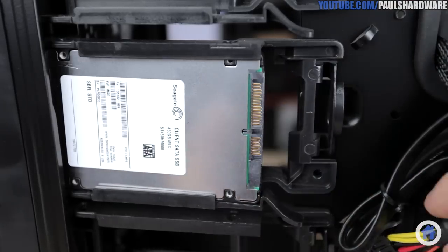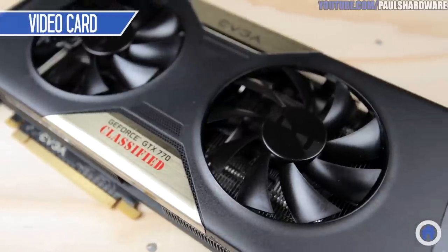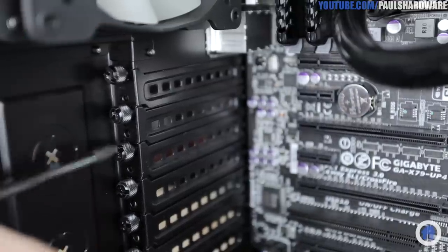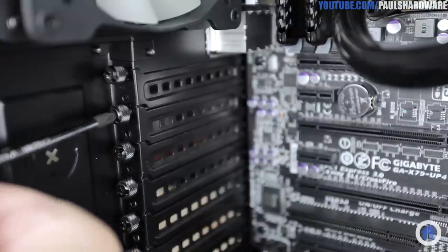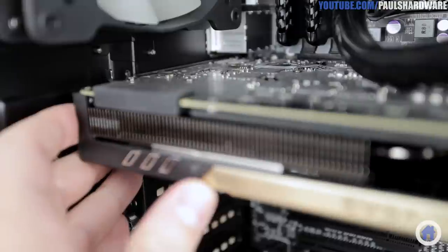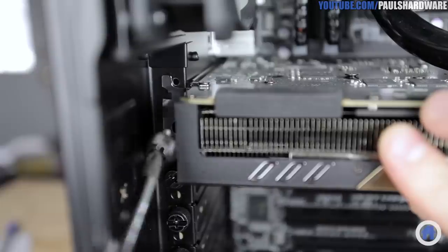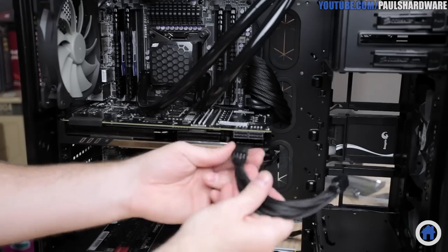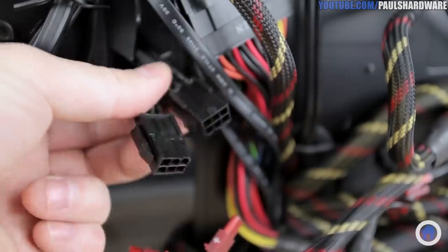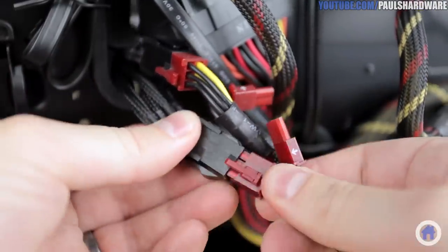After sliding the SSD into place and connecting it up with power and data as well, I can move on to the video card. It will be going in the top motherboard slot, and it will need two rear brackets removed to make room for the video outs. Feel free to use a screwdriver on these thumb screws — they can be over-tightened from the factory. Remove the brackets, then line up the video card to slot in just like in the test build. This time you'll be able to secure it properly with the two thumb screws that you just removed, and then move on to connecting the last two power extensions for the 8-pin connectors on the video card. Feed these back behind the motherboard tray and wire them up to the power supply.